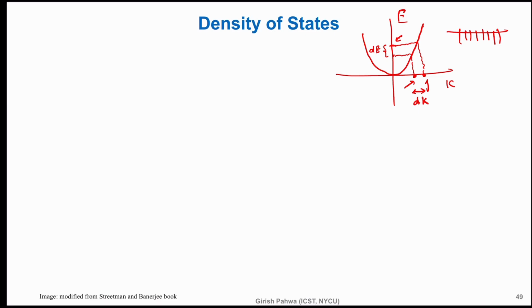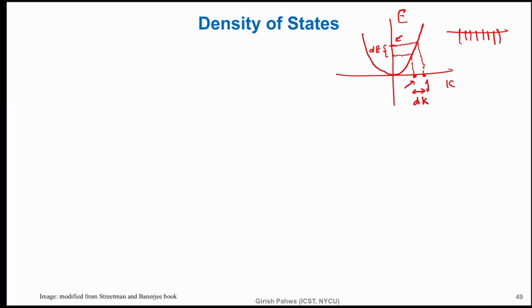So if I go from, say, E to E plus dE, and k goes from k to k plus dk, within that dk it could be that there are a lot of states. One k point is one state, and yet there are a lot of points. But at some other energy it may not be that dense. The states are sparse, and the number of states in the dk interval may not be that large. So this is the density: at what energy you have how many k states, how dense it is. So that's the density of states.